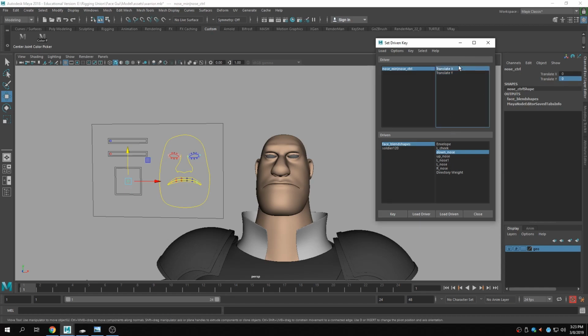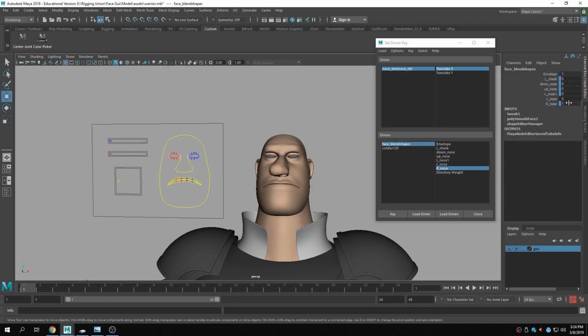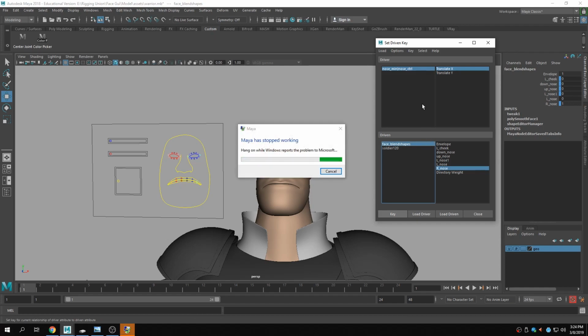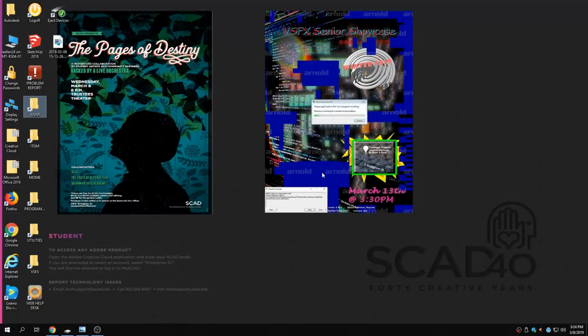So we're going to then go to translate X instead of translate Y. And let's do left. We'll do right. We're going to key it. And then we're going to go to negative 0.4. Again, we're going to do 0.4, negative 0.4 all around. We want to pretty much make a circle in a sense, or a square. Going to do that. And then going to turn it on. I'm going to key it. And then, no! It's okay. But pretty much what you're going to do is you're going to key both of the sides.